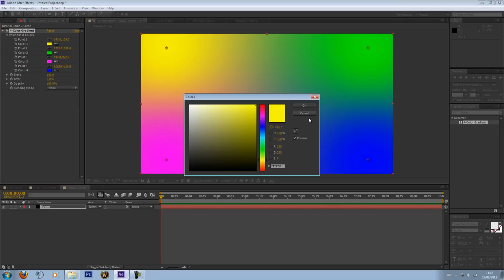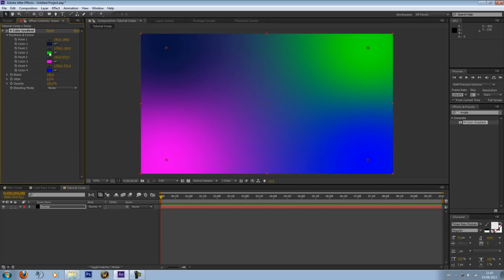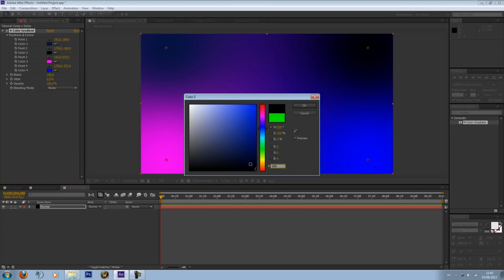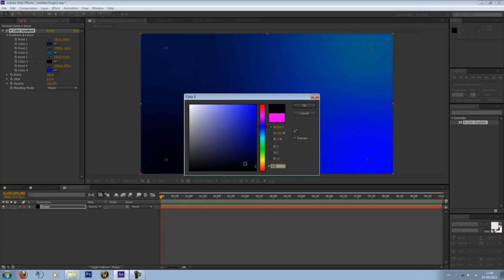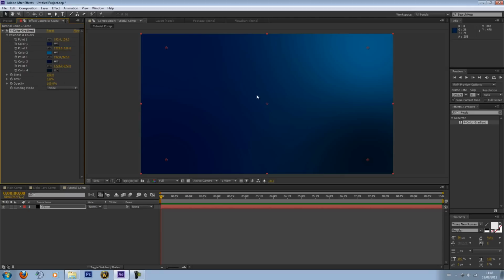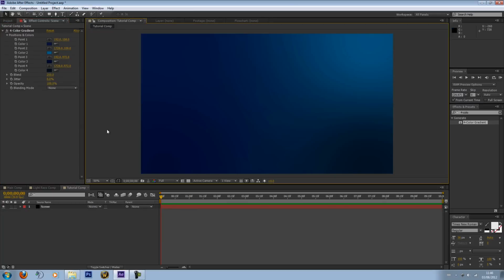So for the colors, I've got all of my settings written down on a piece of paper, so you can just copy me if you want, or you can mix it up a little, make it however you like. For color one, I did 0C1A48. So yeah, it's a murky blue color. Color two, 106794 for a lighter blue. Color 3, 010C35. Color 4 is 041423. Once you've done all those colors or you've got it to your liking, set the blend amount on the color gradient to 250%. And that's all for that.